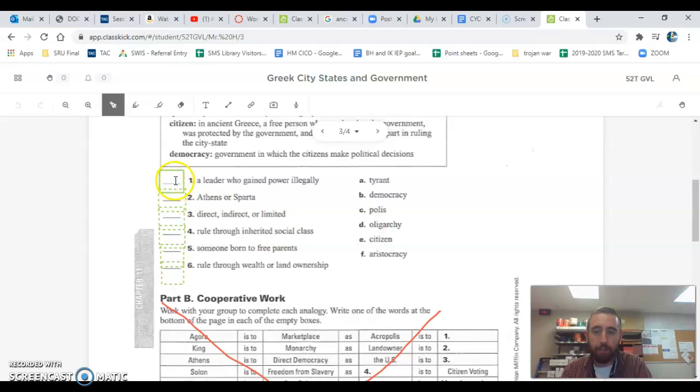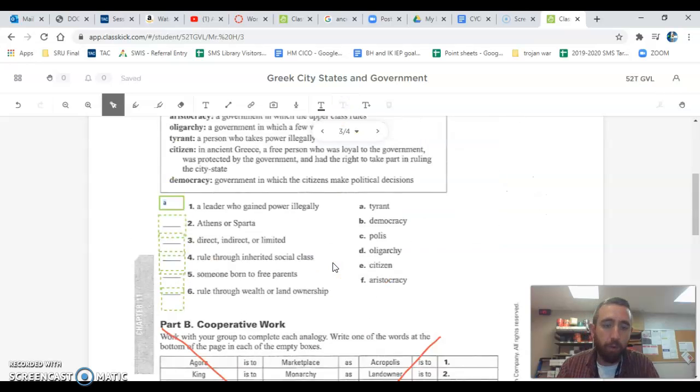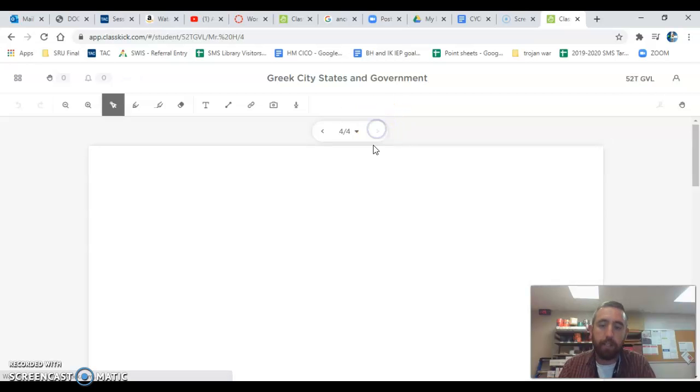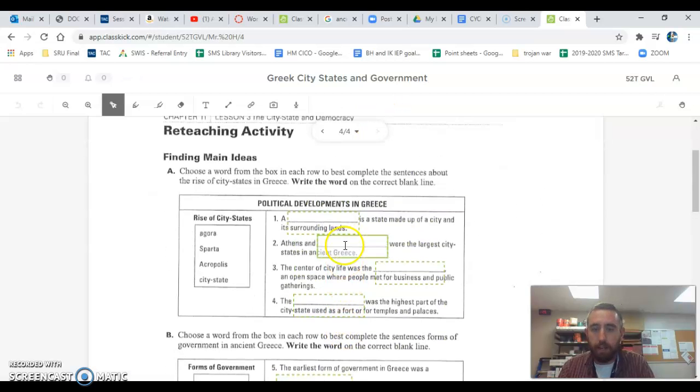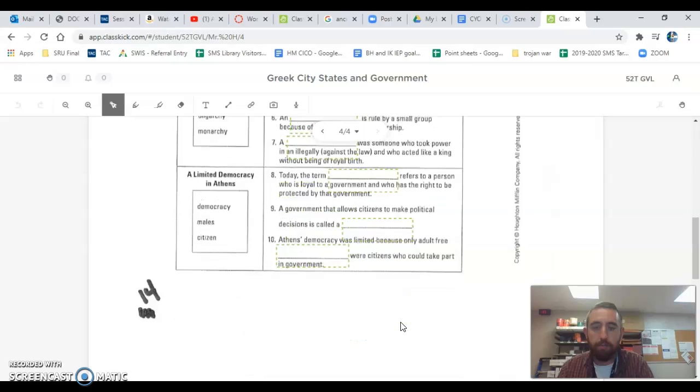And sometimes it's tough because sometimes you get a bunch of boxes in a row that are kind of small. What's really nice is you can put the text smaller or text bigger. So if I say, let's just say A, right? And that's kind of hard to see. If I want it bigger, I can highlight it and go text bigger, or I can go text smaller if it's too big, right? And I keep moving. I answer all my questions. I get to the end. Okay, I answer all these questions. I fill in the blank.